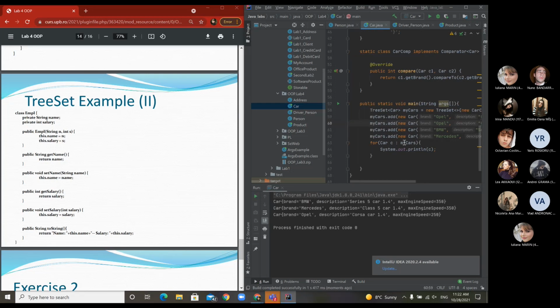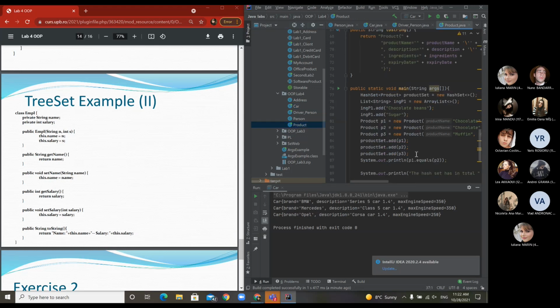So as you can see, for the HashSet, whether you have one object twice, it will store it just once. Remember that inside the ArrayList, you can store the same element multiple times. Inside HashSet and TreeSet, it will store it just once. But what's more interesting is that inside the TreeSet, if you also want it to be ordered, you have your comparison criteria and you can order based on it. While in your HashSet, which was this product, it will not order it. It doesn't have any order.